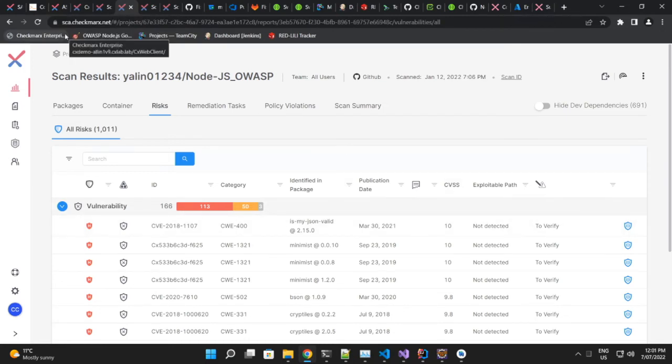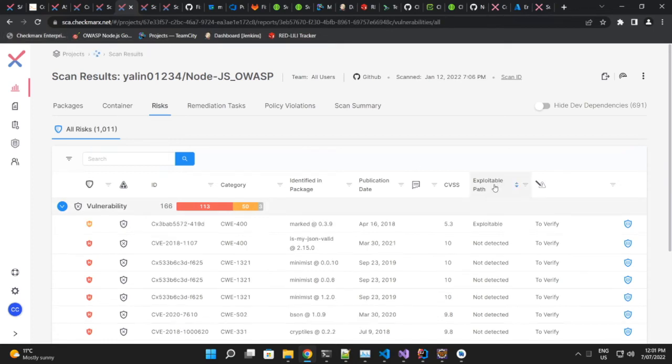The exploitable path basically tells you that the specific vulnerability is in the executable path of your code, okay? Because the fact that you import a component and that component has a bunch of vulnerabilities doesn't necessarily mean that you are affected by these vulnerabilities, because this vulnerable functionality may not be used by your software, okay?